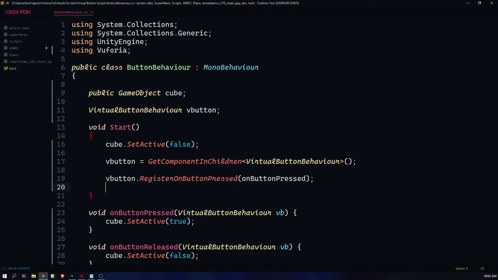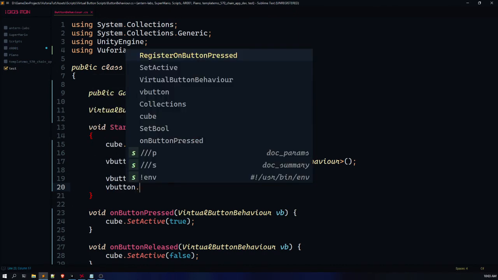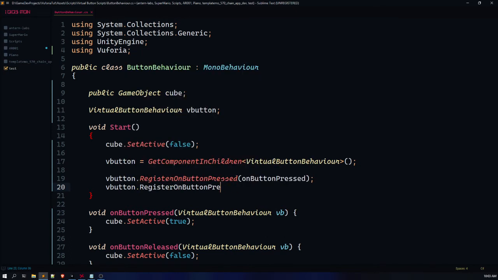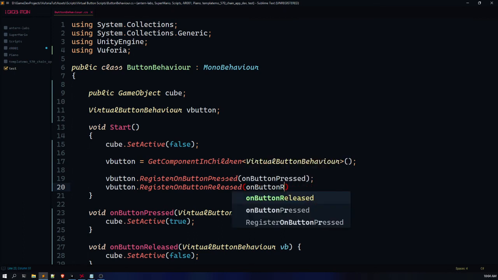Now, v button dot, again we have to do another thing, that is on button released. So yeah, this is it.